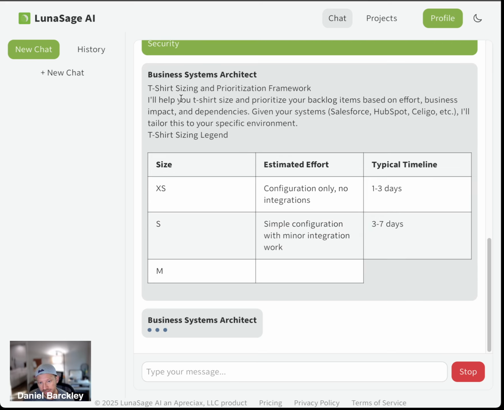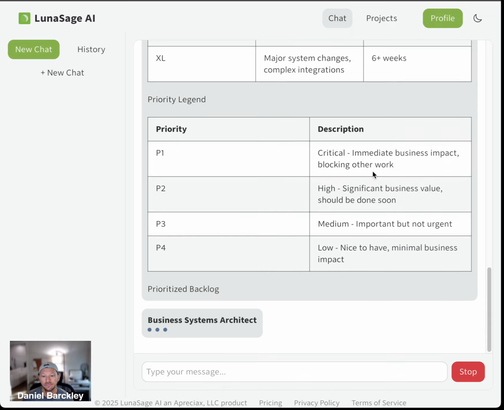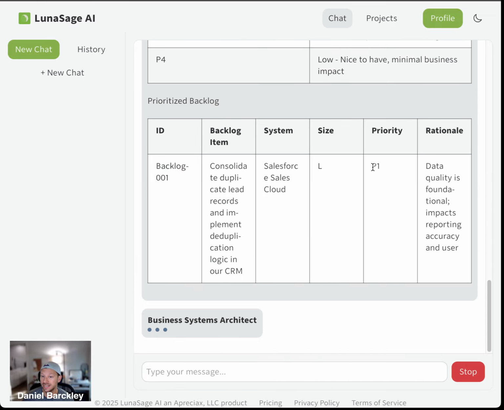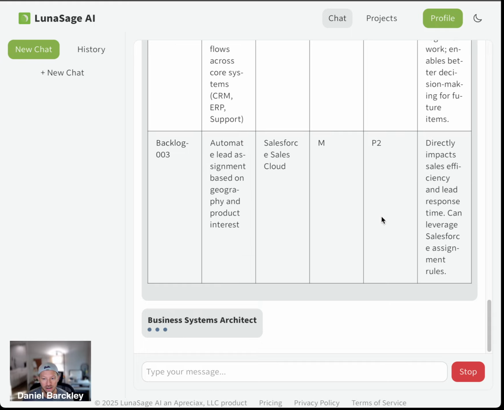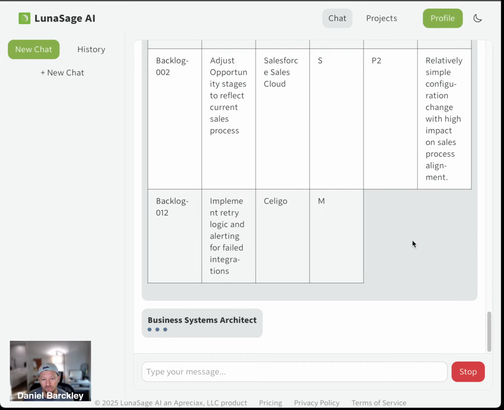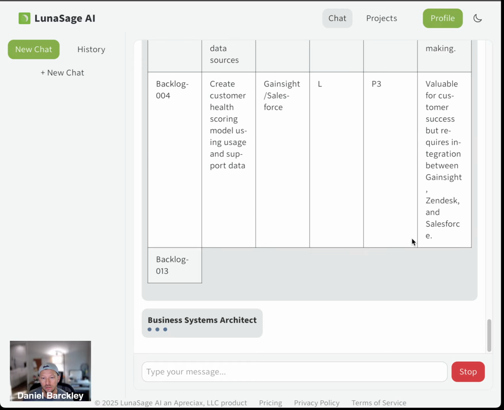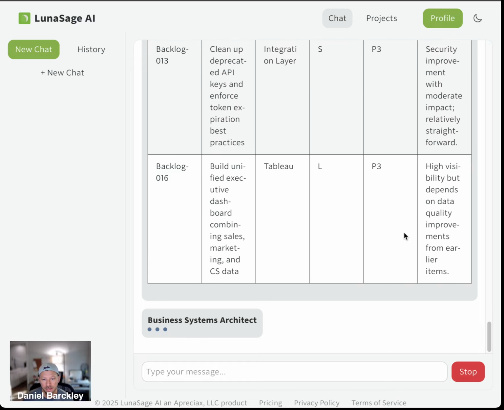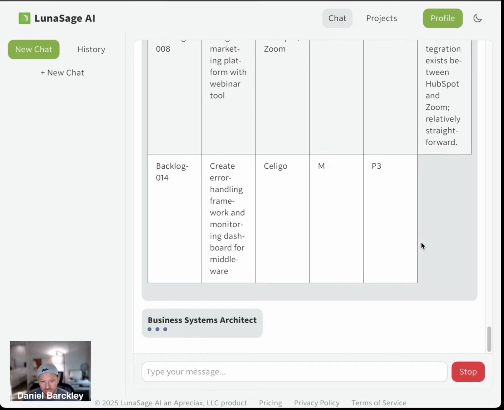Cool. All right, it gives us our little feedback, and then it starts breaking things down for us, which is awesome to know that it defines what these priorities and these t-shirt sizes are. So we'll let this just run. Nice. It's actually updating our information, which is pretty tight.